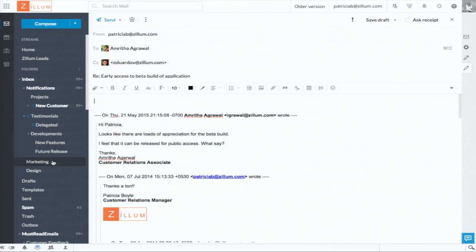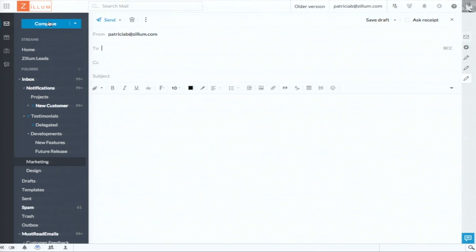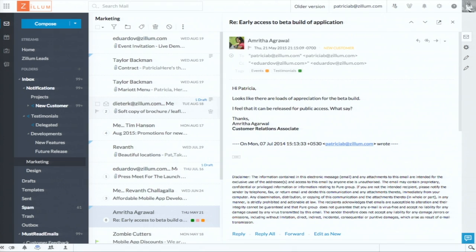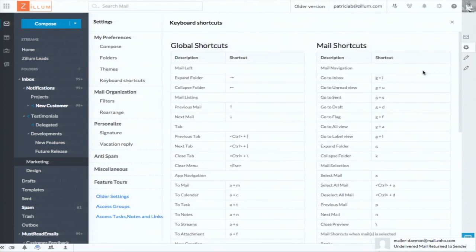And the third one, which is actually my favorite, is if I'm in the compose window and want to send a mail to myself, and just say hi. And usually you go here on the top, hit send, and send the email. But using keyboard shortcuts, I can just do Control, Shift, and Enter, and the mail is sent. So really quick and easy keyboard shortcuts. So if you want to find all these keyboard shortcuts, again, you can go into your settings and take a look at all of them here.